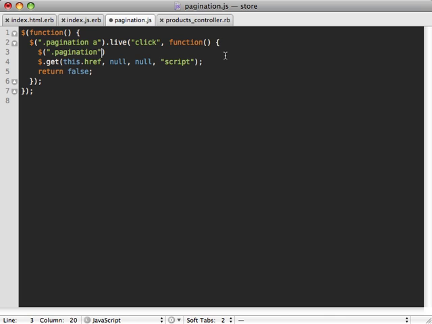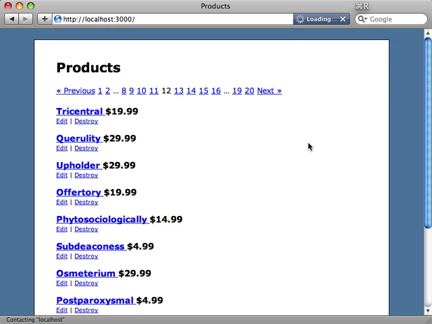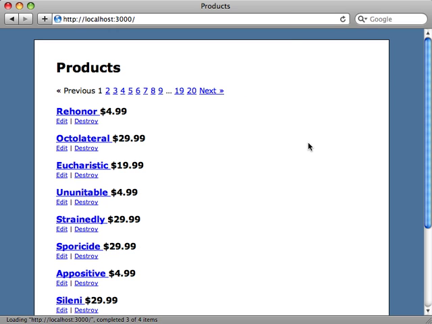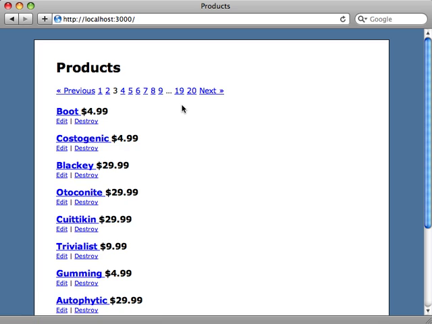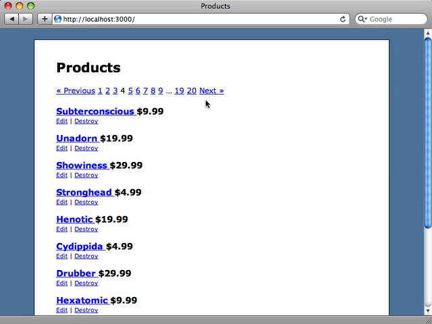So we'll just go to our pagination div, and inside of here, let's replace the HTML contents and just say "page is loading." Now when we reload this page and then click next, it says page is loading, and then after the 2 seconds it responds and fills the pagination links back in again. Really this could be anything, like a loading graphic or something like that.